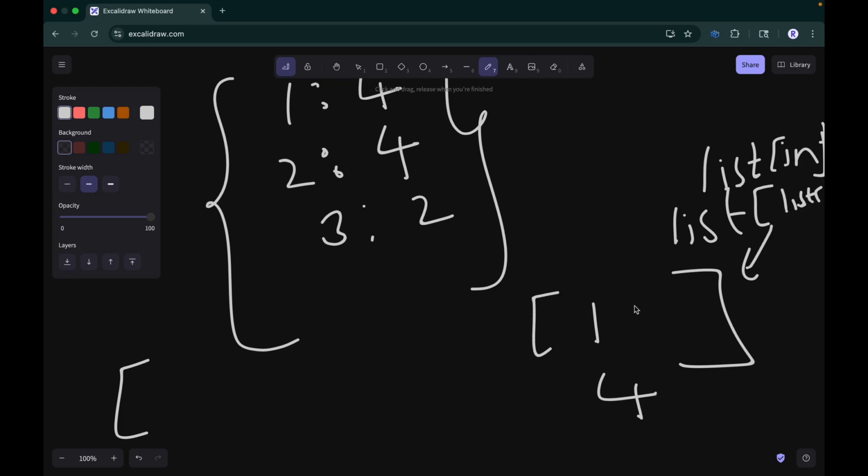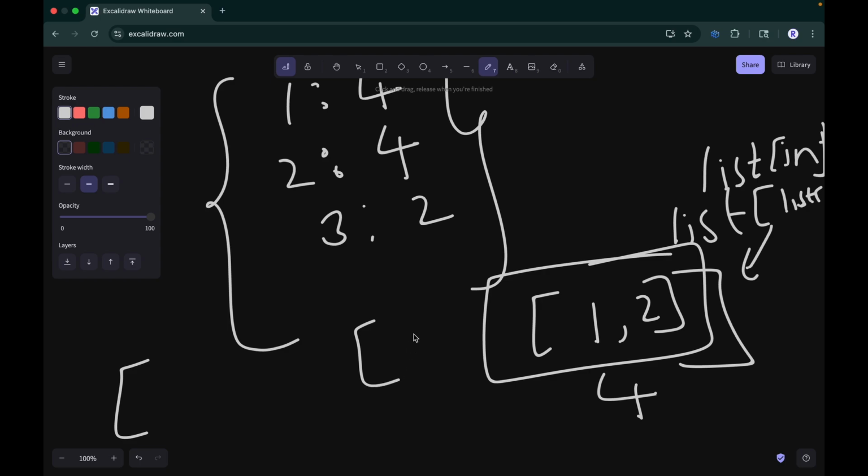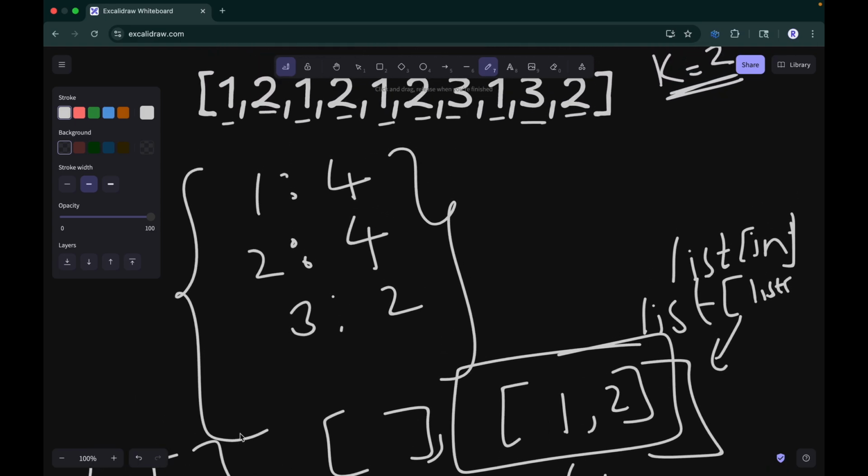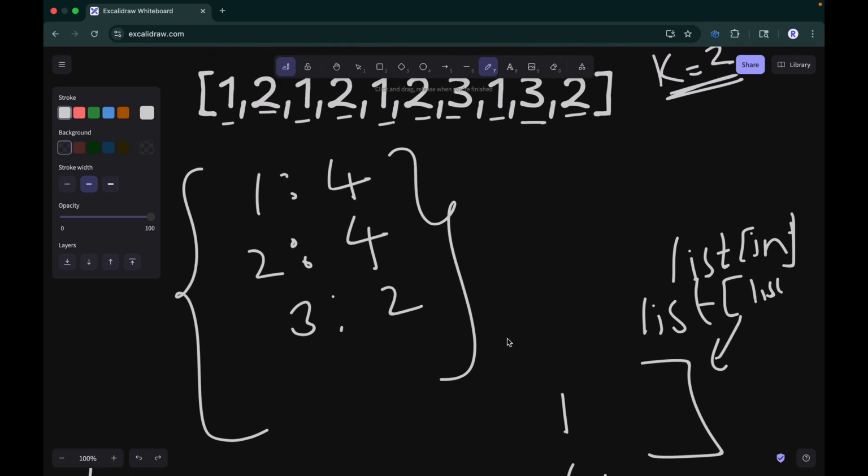So here we are going to have a space for another array, and everything within this is going to be an array because there can be multiple elements with the same frequency. 1 can occur 4 times, 2 can also occur 4 times. That's what we're trying to solve.